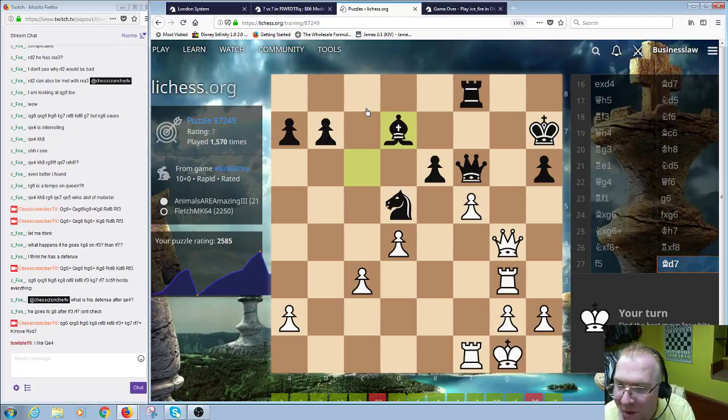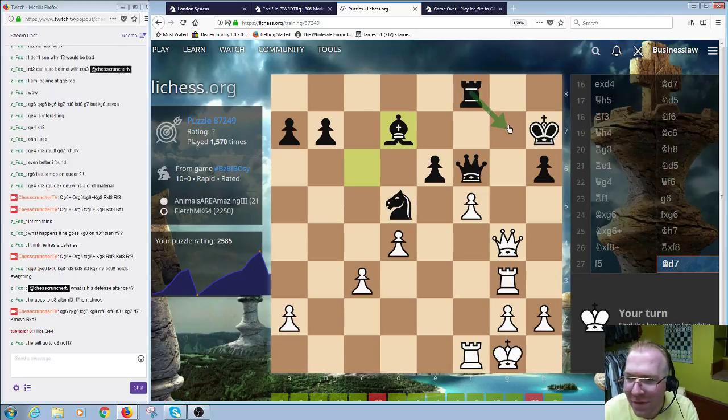Oh, drat. Yeah, he went g8. Sorry, wrong. I thought you meant g7. Yeah, that was my fault. Okay, yeah. But I think that's the best line. That's the only line really I can see. Okay, so queen e4, back to the drawing board.